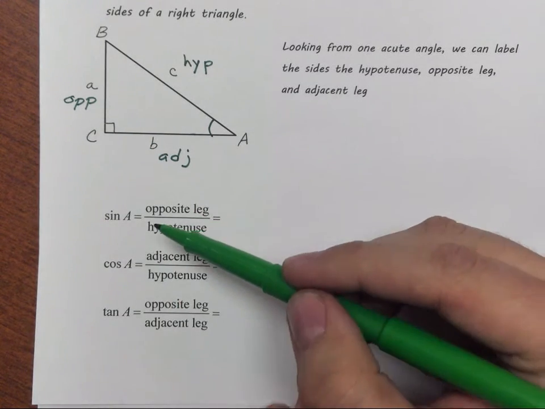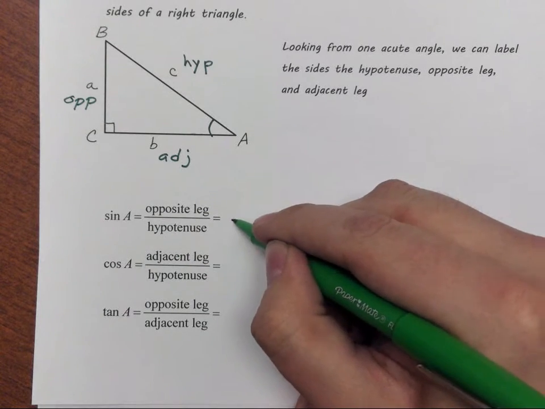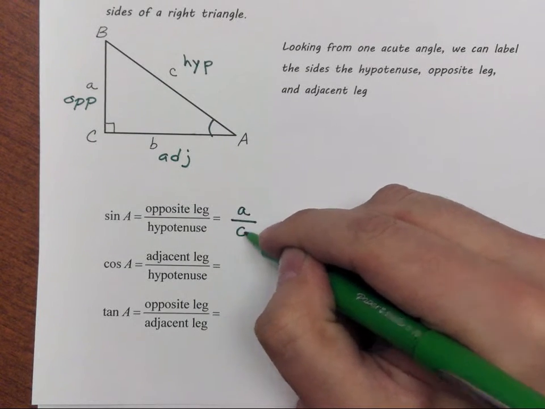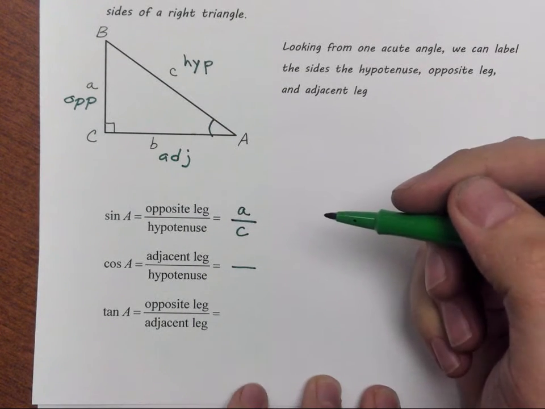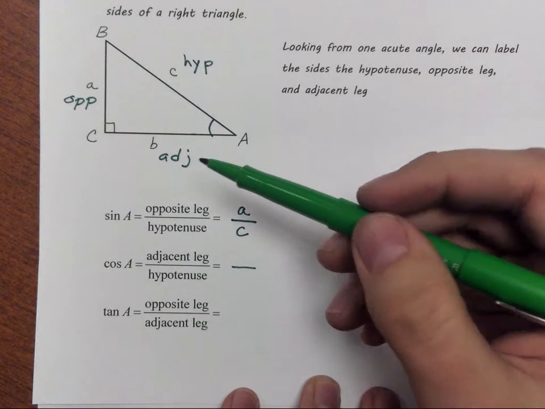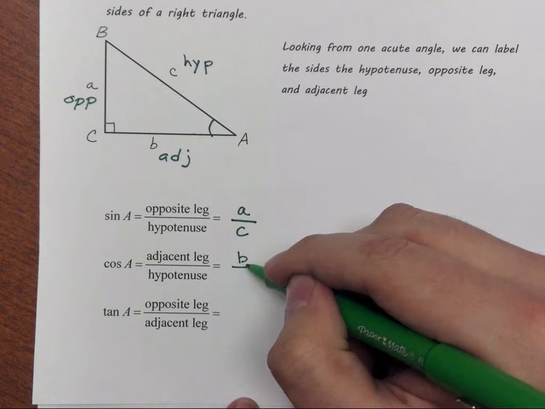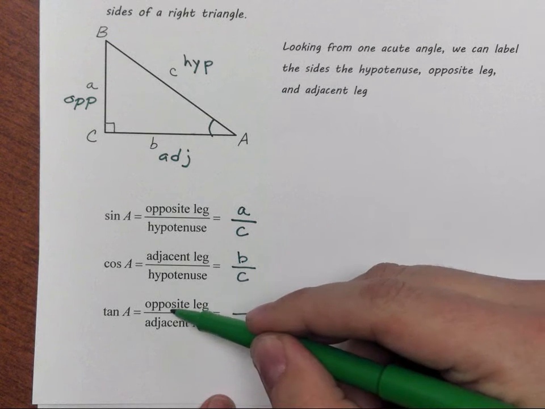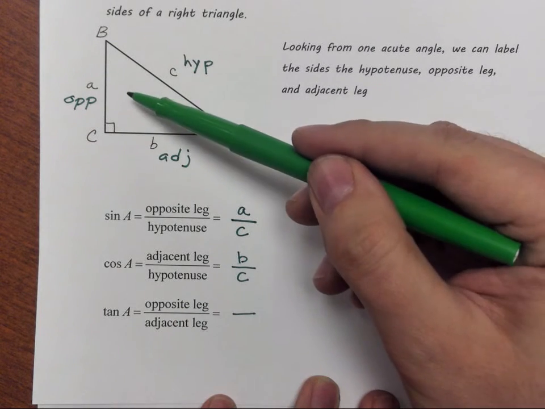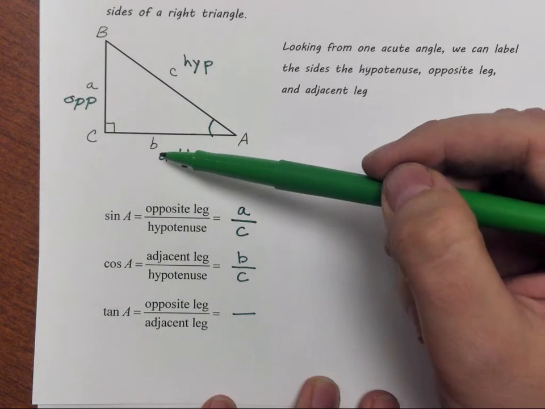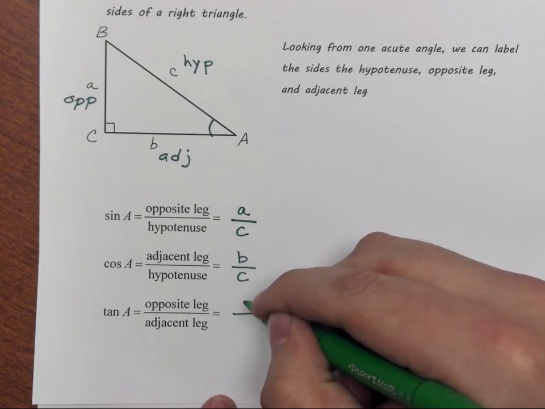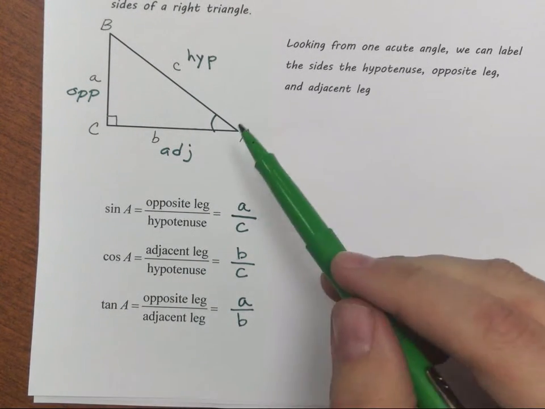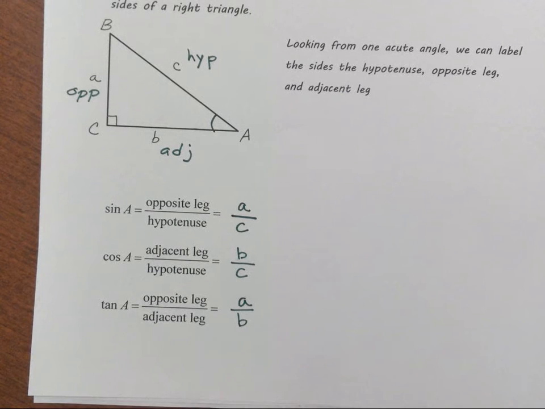I was asked specifically for A, so I'm looking at this triangle, and I can describe this using these sides. So the sine of A. Sine is opposite over hypotenuse, the opposite leg over the hypotenuse. So here, that is a over c. The cosine is the adjacent leg over the hypotenuse. So the adjacent leg is b, the hypotenuse is c, so I will write b over c for cosine. The tangent of A refers to the opposite leg over the adjacent leg. Again, coming back up to my diagram, I can see I've labeled the opposite leg and the adjacent leg a and b. So the tangent of A is a over b. It's a relatively simple process once you've picked your angle, and if you've labeled correctly, you should be fine.